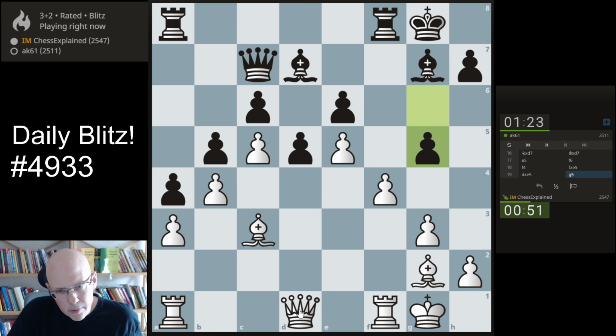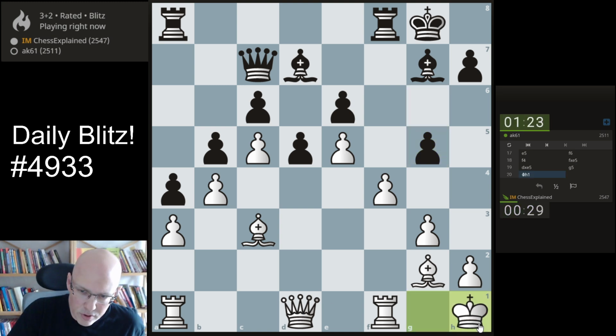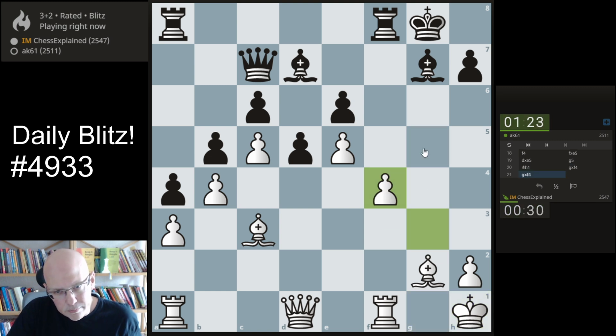Okay, queen g4. Or queen h5, something like that. He will go king h8. This is absolutely sure. I'm reasonably sure about that. But why move the queen actually? That makes no sense. I have to get a rook on the g file ultimately. So king h1. It's just stronger.